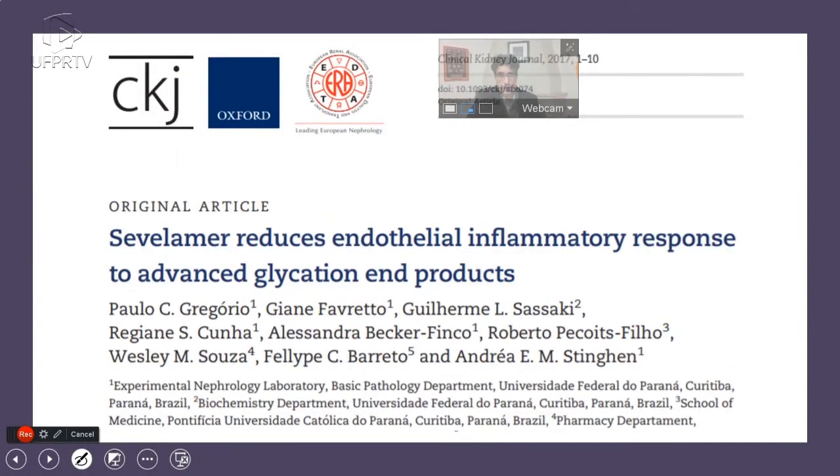Same thing here. This is from an article that we saw at CAPA a couple of years back, that was published in this journal on inflammatory response to glycation end products. This professor, if she is here, I say hello to you. Thank you for all the great articles that you sent our way.